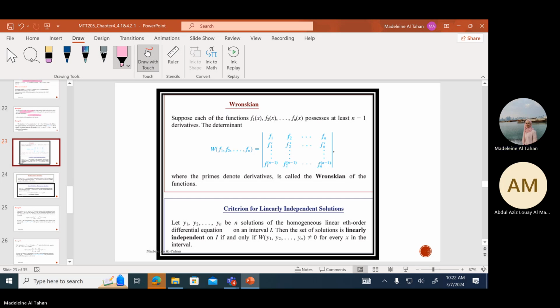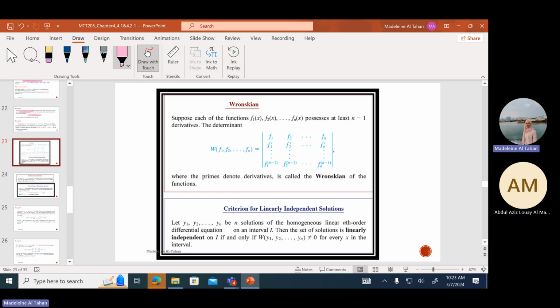Okay. Now we need to introduce something. We need to get, at the very end, the fundamental set of solutions. So do we still remember linear independence? We explained it in linear algebra, right? There we were talking about vectors. We said that to be linearly dependent or independent depends on whether we have a relation between them or not. For functions, to check if they are linearly independent or dependent, we need to find something known as the Wronskian. If the Wronskian is equal to 0, then they are dependent. If the Wronskian is not equal to 0, then they are independent.